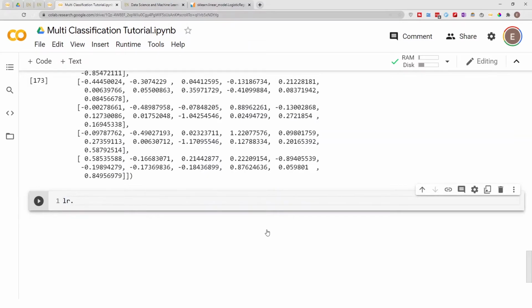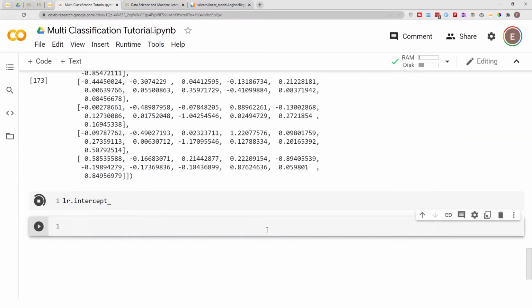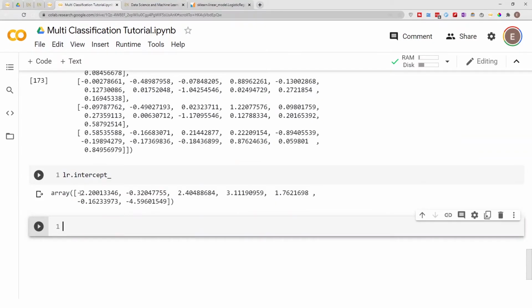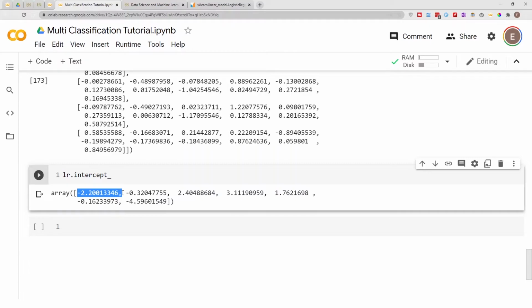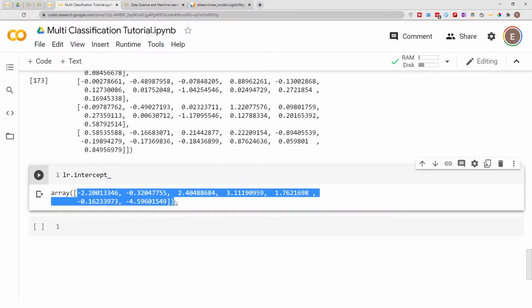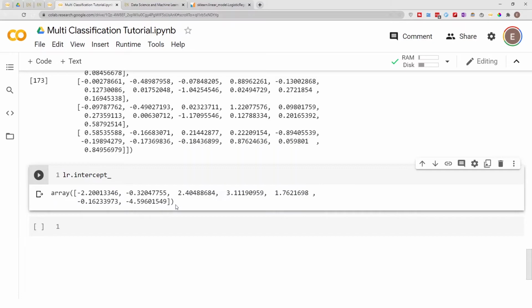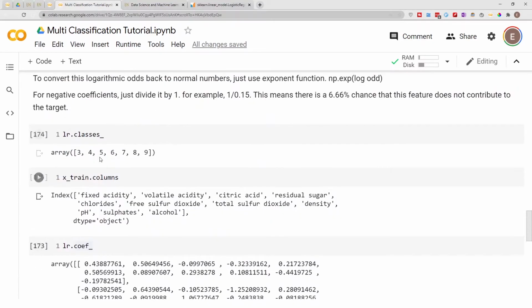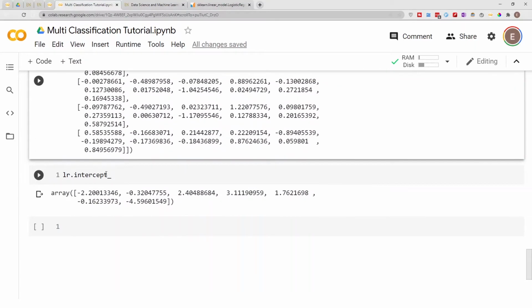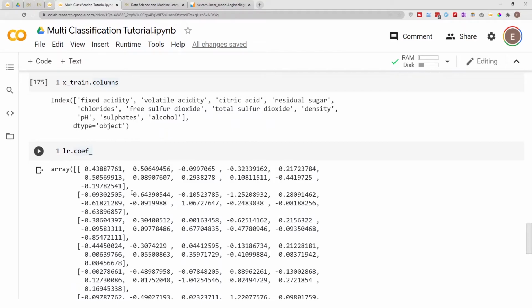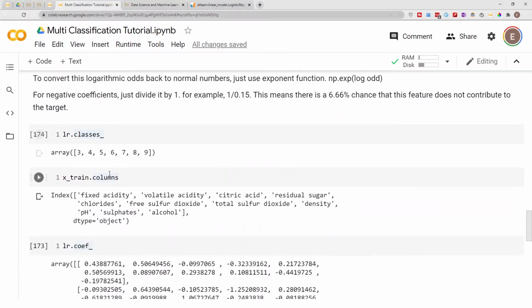If we do lr.intercept_, what you notice right here is that we have multiple intercepts. When we looked at the binary classification, we only had 1 intercept, and in this case we have 7 intercepts because we have 7 different classes. Looking at all this information, the classes, the columns, the coefficients and the intercepts, the way to interpret this from beginning to end is: we have 7 classes.